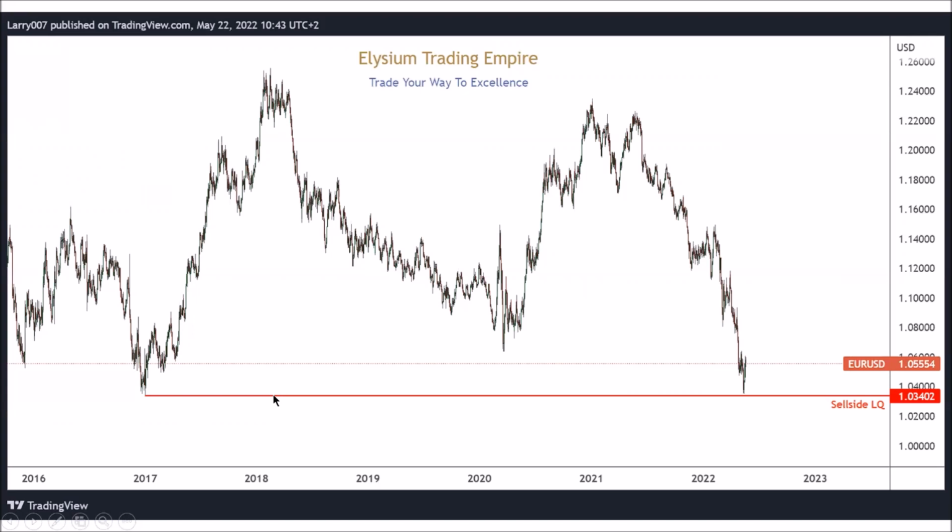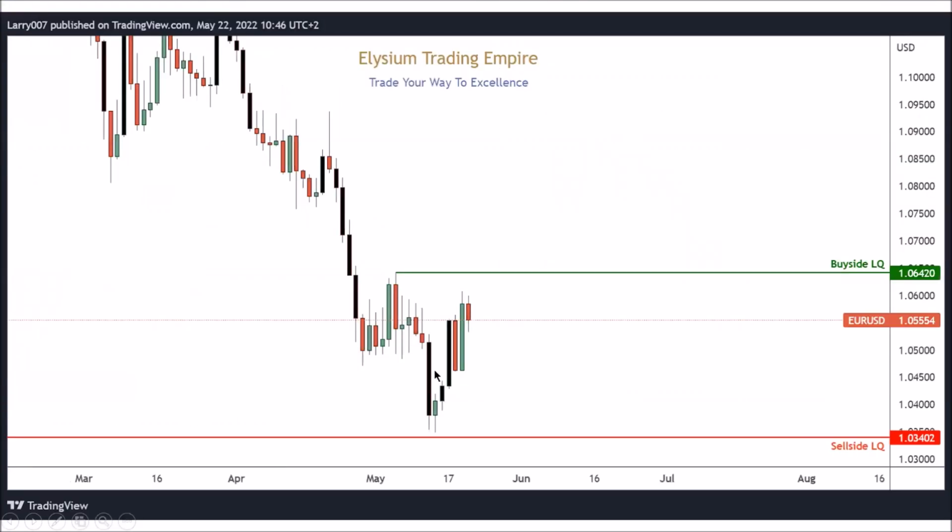Okay, so now let's zoom in a little bit, still on the daily chart. Remember my second point of my 3 steps formula? My first point was looking for the stop losses. So here is the first stop, and here for me are stop losses too, and I will explain why. My second point was, is there any internal liquidity that would induce more people to sell, buy, and therefore create more liquidity?